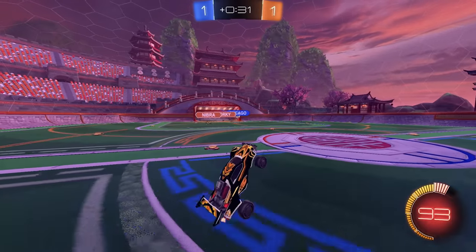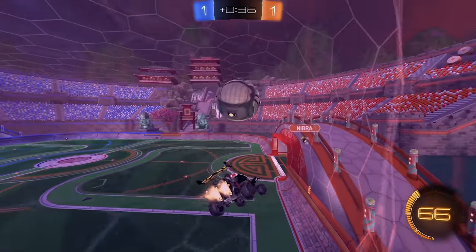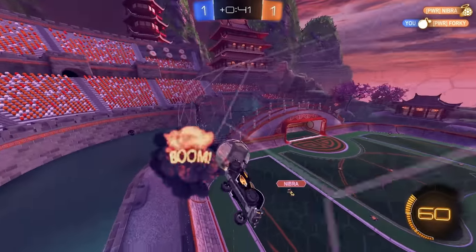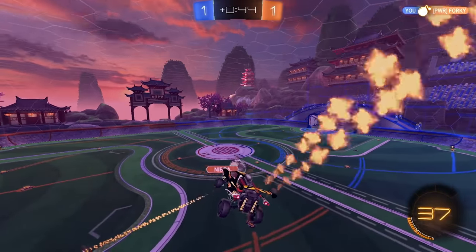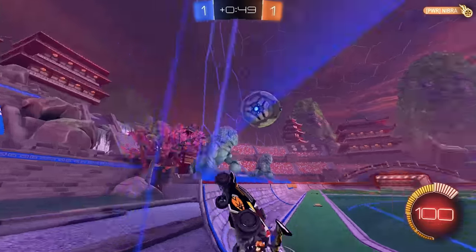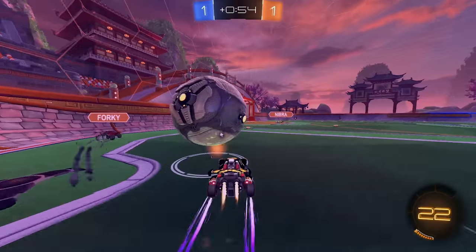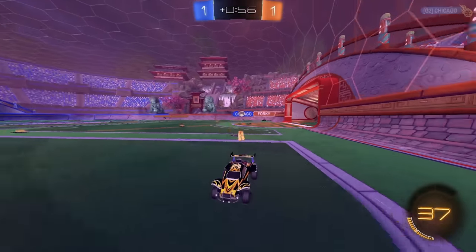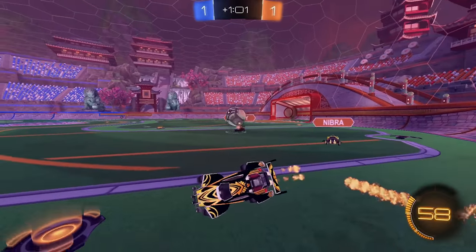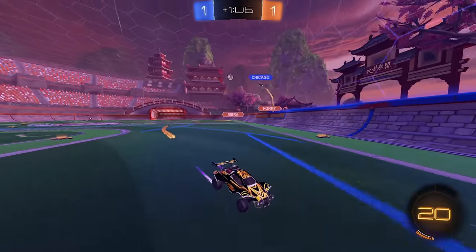Nice shot. Pretty awkward bounce. I'm above Chicago. I mean, Forky if I can. I might have given that right to Nibra. He missed though. Okay, we're good. Panicking a little bit. Take their boost. Pumping Forky. Nice challenge by Chicago. I'm surprised they missed that.